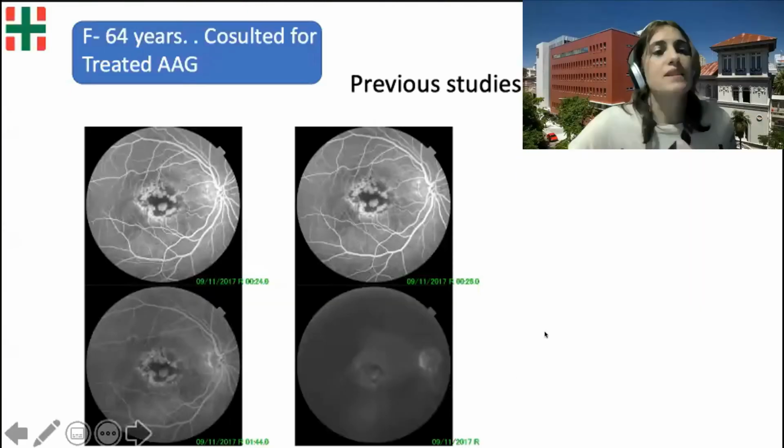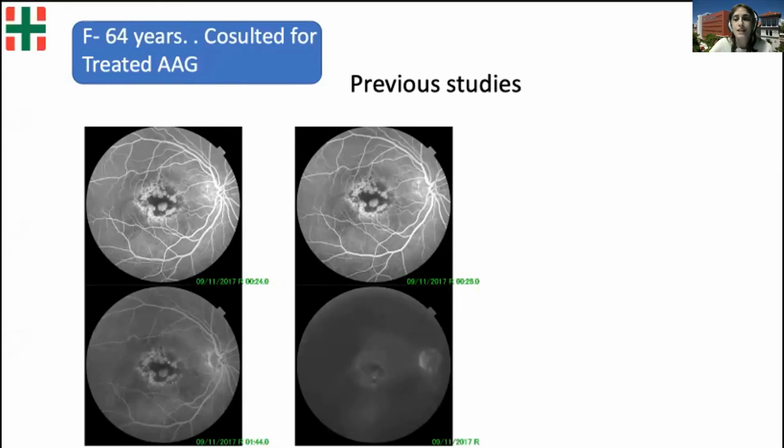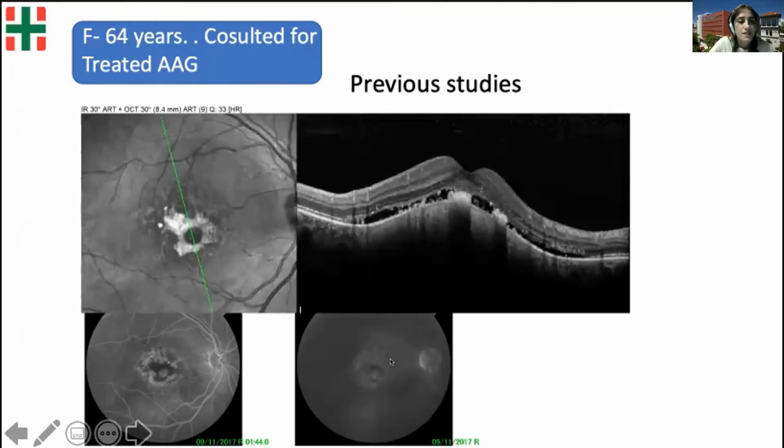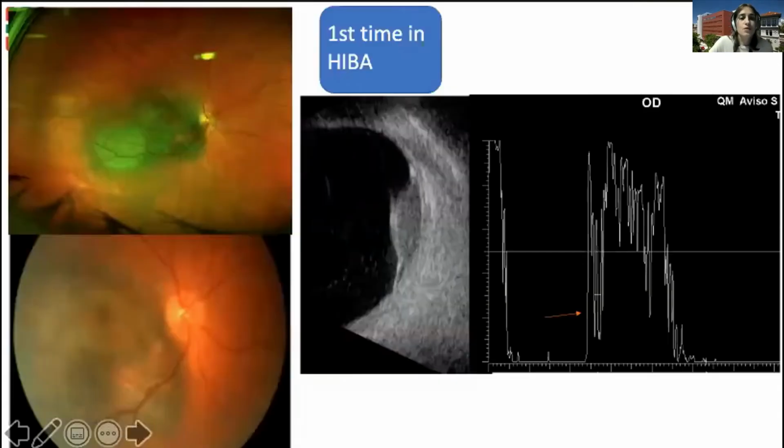Y este es otro caso de una paciente de 64 años que fue tratada con antiangiogénicos por maculopatía por especialistas de retina. Estos son los estudios que trajo esta paciente, desde el año 2017, fíjense, vemos una elevación a nivel, acá con sombra posterior, fíjense el líquido subretinal, pero estos son todos estudios que trajo la paciente. Estos eran del 2018, esta era la ecografía que presentaba, y a nosotros nos consultó recién en 2019, pero fíjense que ya es una lesión obviamente más grande, con excavación coroidea, con líquido subretinal, bueno, obviamente pigmento naranja, tiene todas las características y baja reflectividad. Bueno, esta es una paciente con un melanoma coroideo.